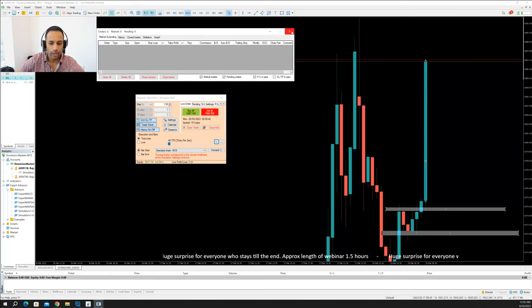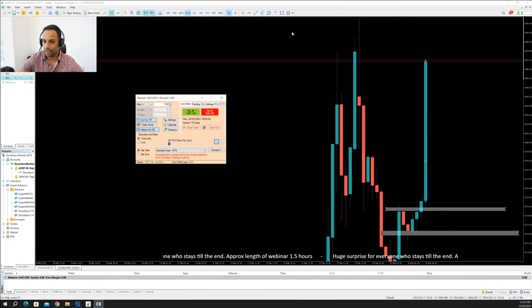The risk was 1.5%. We made 4.3%. Awesome. Now, here's another scenario for everyone. Another scenario is, if you missed this trade, what are you going to do? You have to wait for price to retrace, create some support, and then continue pushing up. And we're going to wait to see if that really happens.